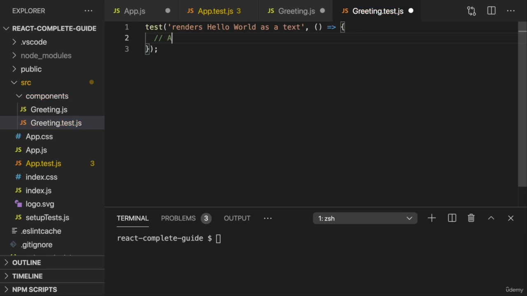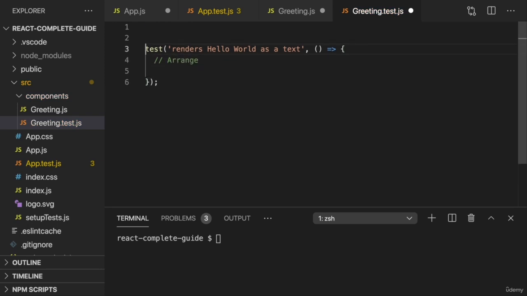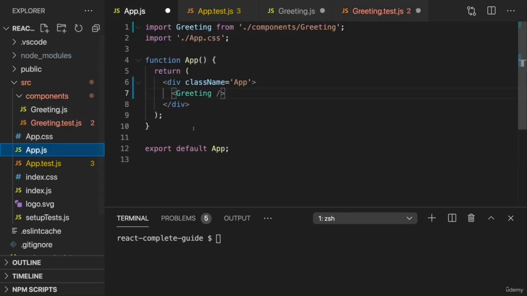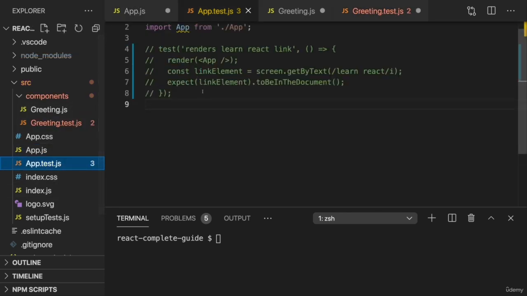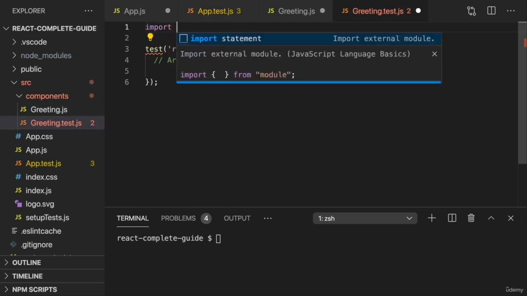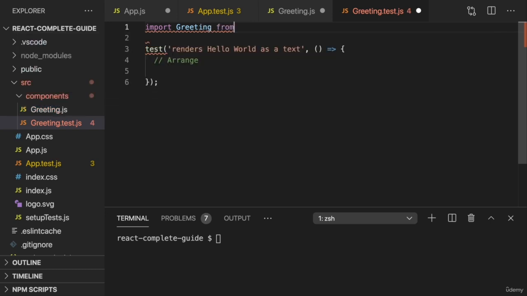Translated to this test, if we want to arrange, we want to render the greeting component. And for that, just as in app.js, just as in app.test.js, we want to import the component that we do want to test. So I will import greeting from the sibling greeting.js file.